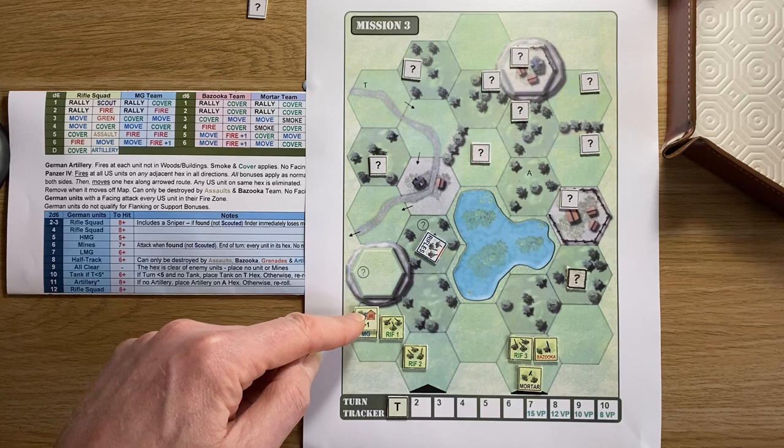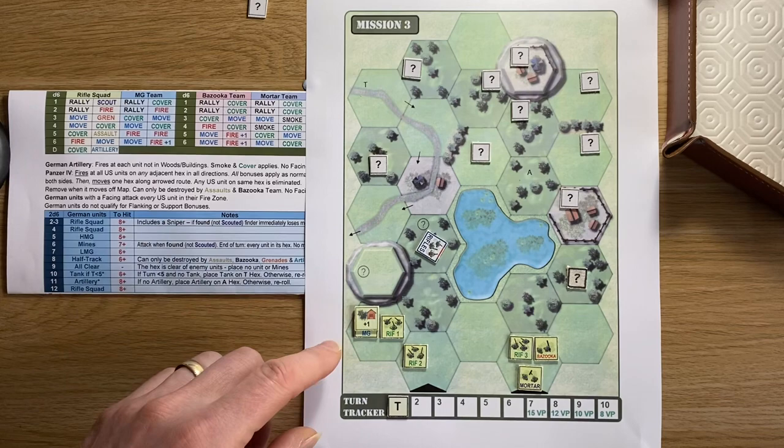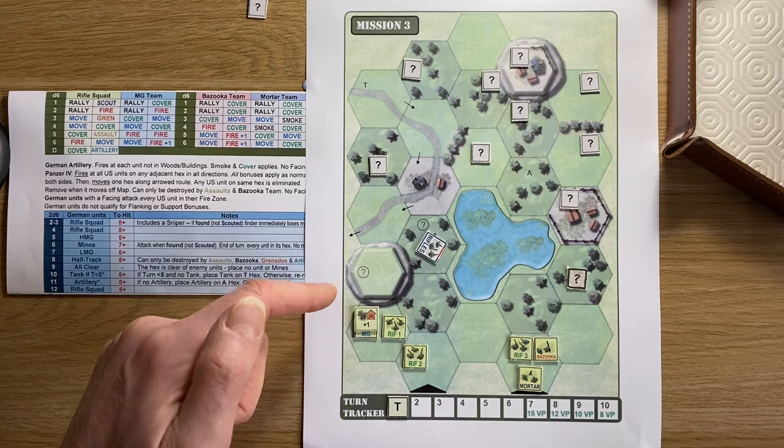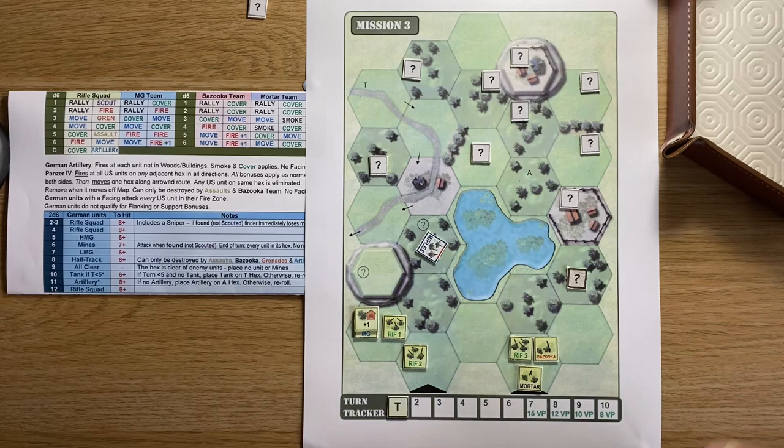So this MG finds his cover. You can only have 1 cover marker now on any particular unit. Again, that's a difference to the first game where you could stack them. And the cover marker applies only to the MG, not the rifle squad. They'd have to find their own cover. When the MG leaves the hex, I should say, the cover marker is removed and would have to find new cover, as would the rifle unit. So cover is personal to the particular unit that finds it. So that's that side done.